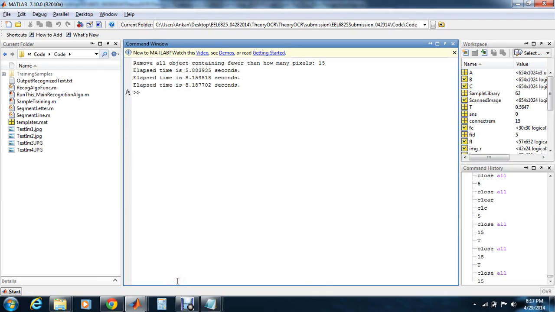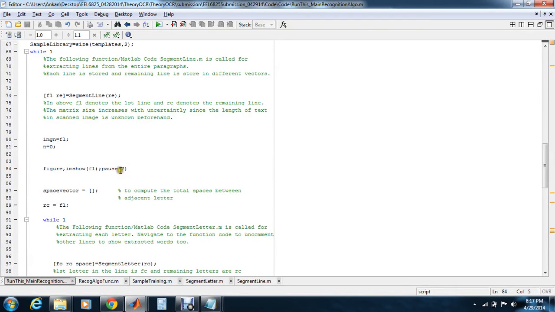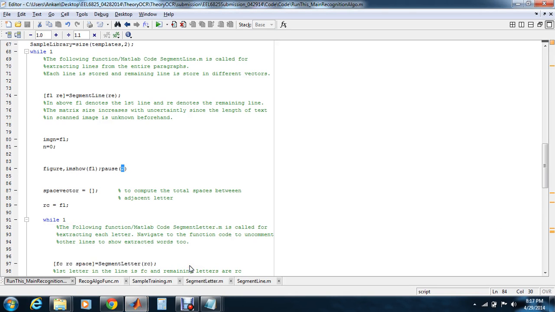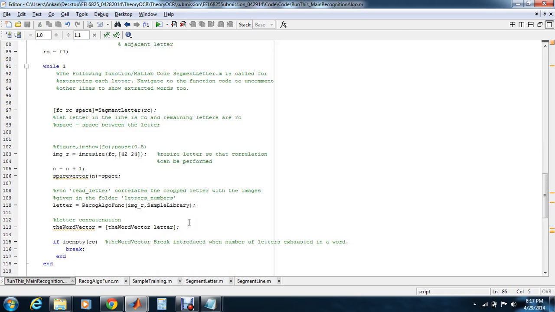When each line pops up in a window, it takes a lot of time, because I have manually put in a pause of 2 seconds, so the 2 seconds is added to the main algorithm time. And the threshold is again the same, because we are using the same image over and over again in this specific example.